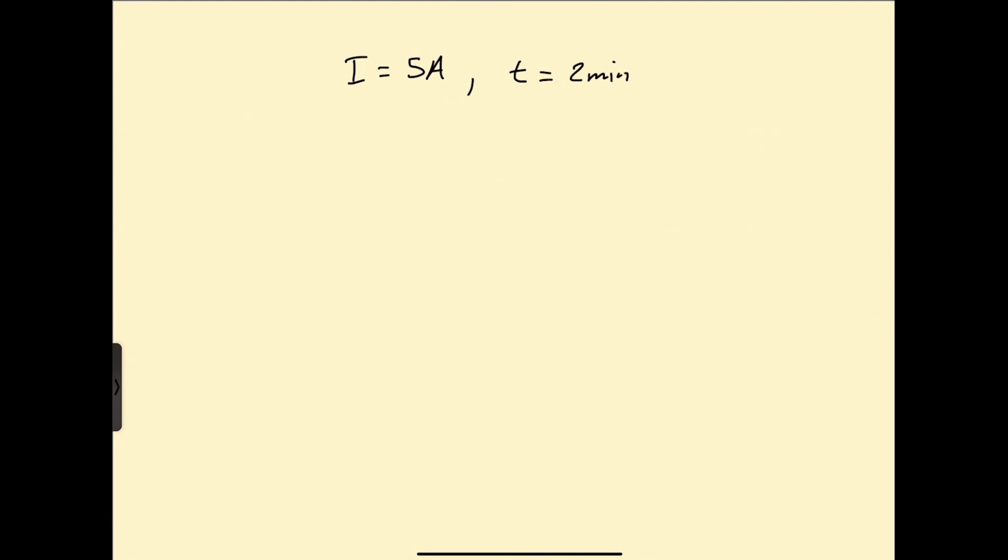To find the quantity, we'd find the charge and the unit of the charge is Coulomb. The Coulomb is defined as the quantity of electricity that flows past a given point in an electric circuit when a current of 1 ampere is maintained for 1 second.